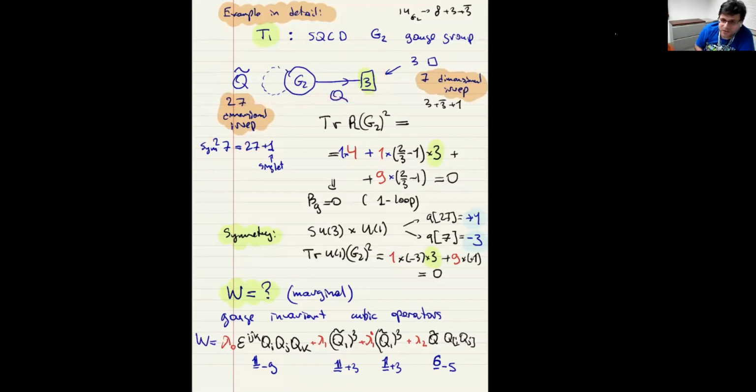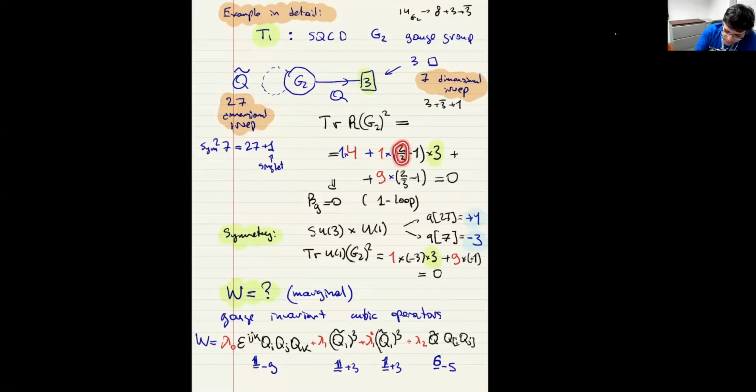Now we should ask ourselves whether this theory is conformal. As you remember, to determine whether it is conformal or not, the first thing we need to do is, well, it's a gauge theory, we need to understand whether the beta function for the gauge theory is marginal or not. So for that we can compute the 't Hooft anomaly, and this is a simple computation which is written here. Again, this 4 is the quadratic Casimir of the adjoint representation of G2, 1 is the quadratic Casimir of the fundamental representation, and 9 is the Casimir for the 27-dimensional representation.